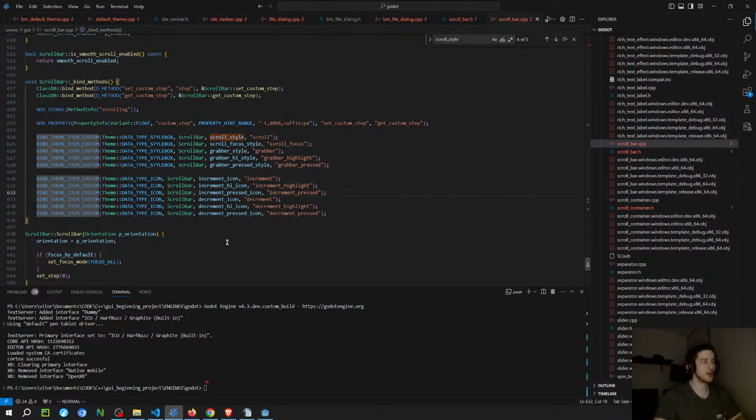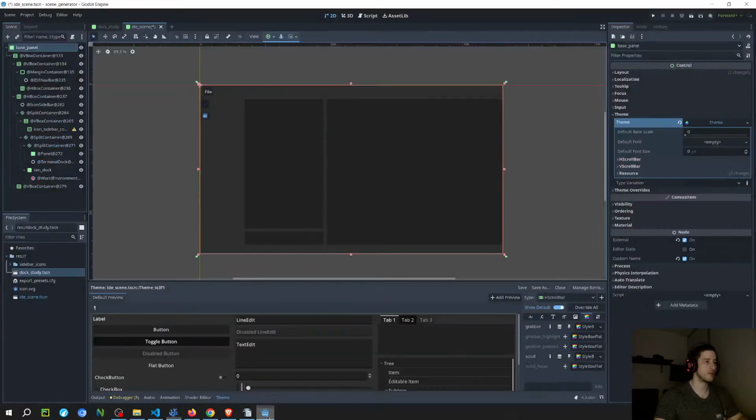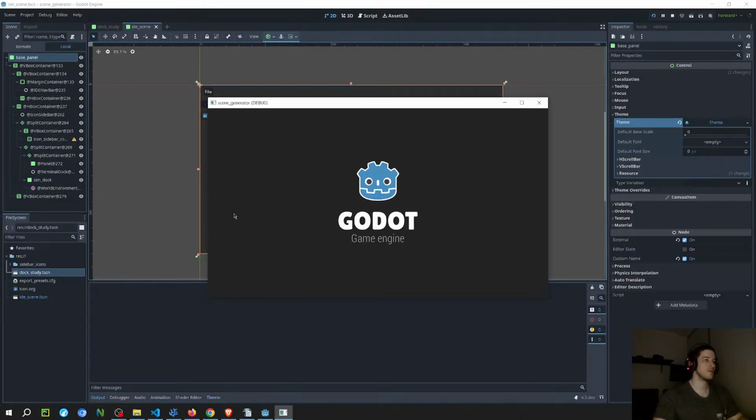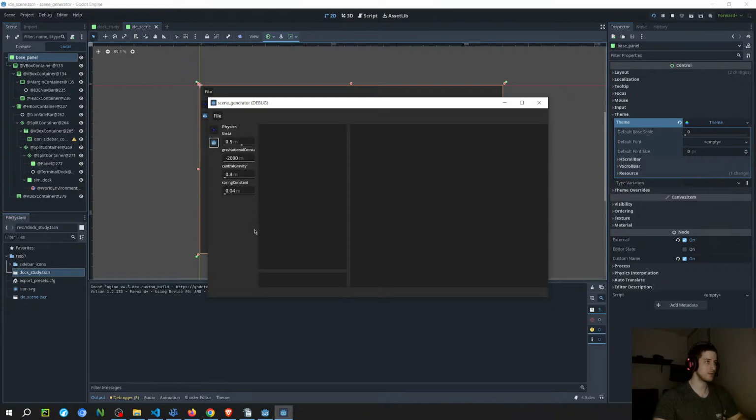But I think on this class here, for this case, it's not working. So when I set the new theme and I just put the value of the V container there, or V scroll bar, and then don't set the one for the H bar, it has the new style for the vertical scroll, but it doesn't have one on the horizontal, so it doesn't show anything. Yeah, so now it's not showing anymore.